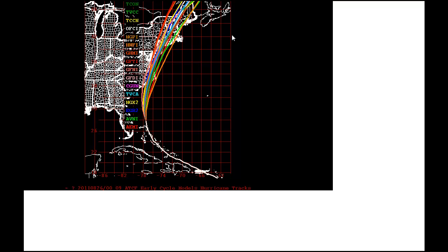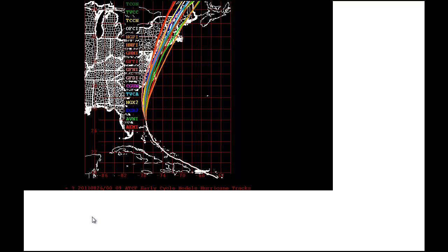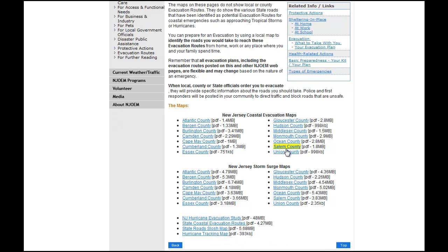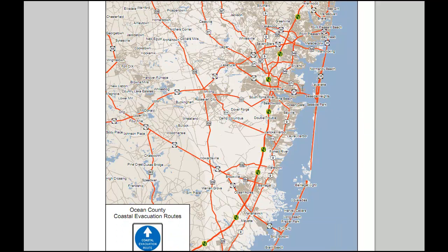It's important that we go over the areas that have been handed evacuation orders. There are voluntary evacuations up and down the New Jersey shore. The red areas have mandatory evacuations starting Friday — that's Long Beach Island. Atlantic and Cape May counties have been ordered mandatory evacuations. If you live in those areas, please contact your local officials and follow their guidelines for evacuation. It's important to access the New Jersey coastal evacuation maps. Every county has a coastal evacuation route and storm surge maps — click your county and look at them. There are ones for New York too. We'll be posting them for you.